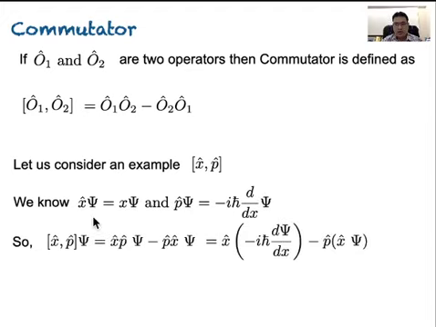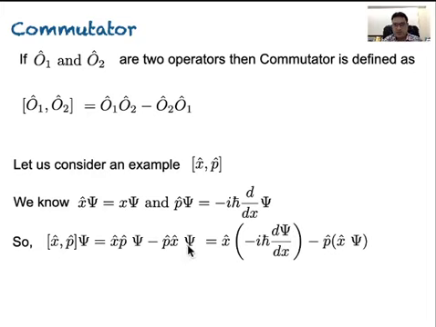Okay, now when we would like to evaluate the commutator of X with P, we can expand this: it will be xp times psi, minus px times psi. Now I know what the operator P is here. P is minus i h-bar d over dx. So this is minus i h-bar d over dx, and psi is taken here.